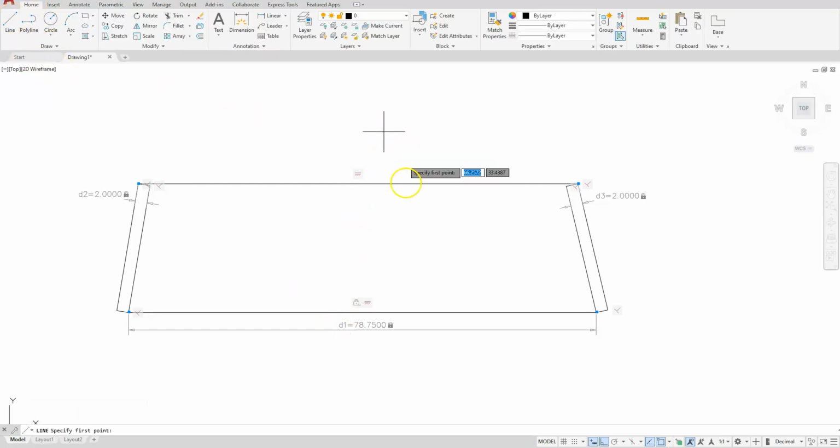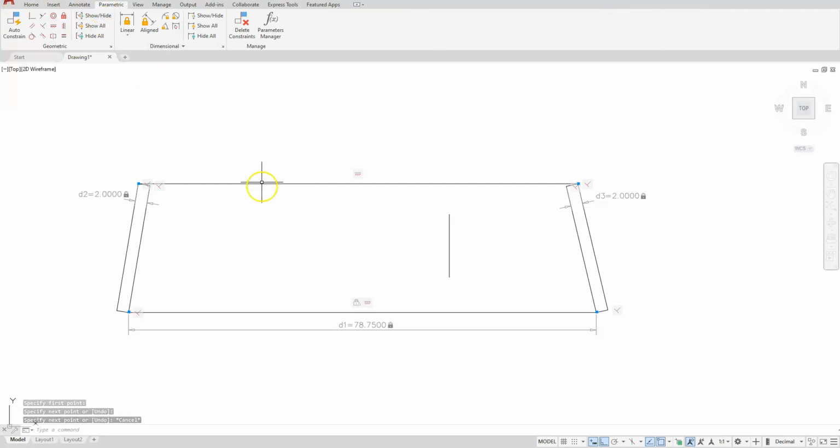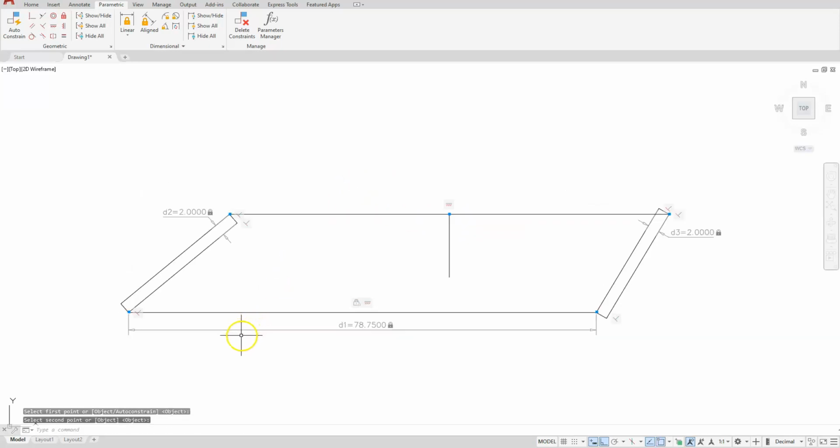So if I create a vertical line, and once again the distance doesn't matter, then I'll move it to its position by using coincidence and say that this endpoint goes to that midpoint. Let's do it again for the bottom. This endpoint goes to that endpoint. And then we'll apply a vertical constraint to it.